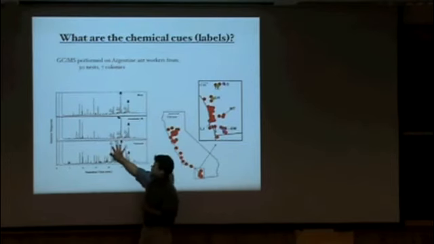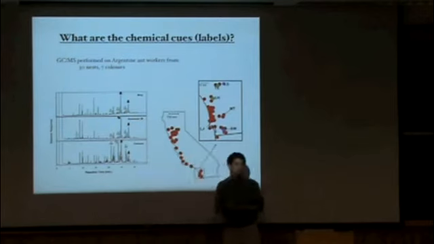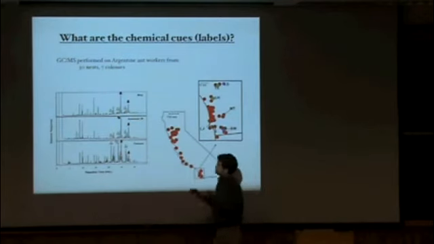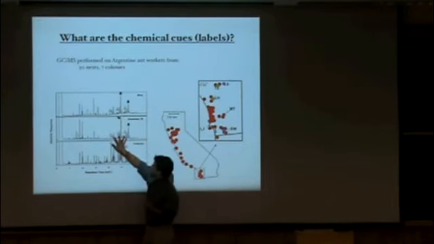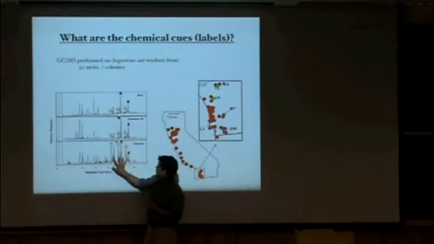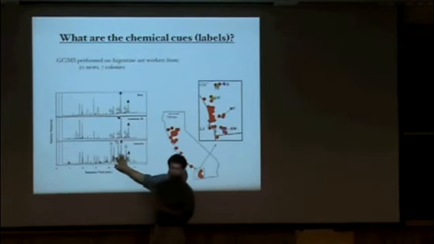The open arrows, though, are examples of hydrocarbons that might be used for nestmate recognition. We see that they occur at low concentration in this nest. They occur at low concentration in this other nest that belongs to the same supercolony. But then, in a nest that shows aggression towards this large supercolony, they occur at a very high concentration.